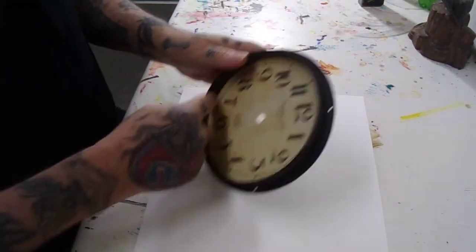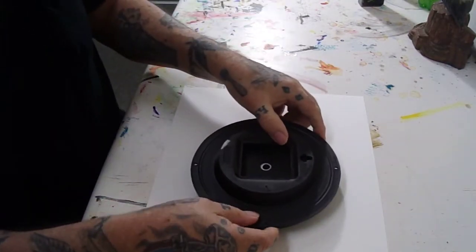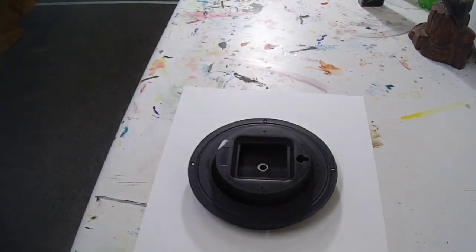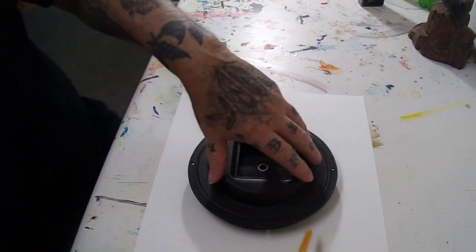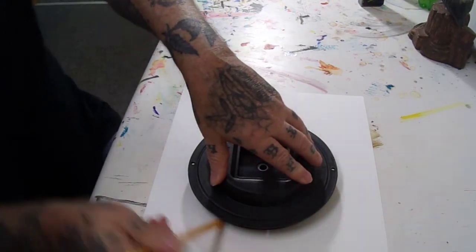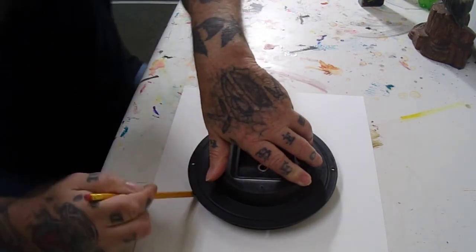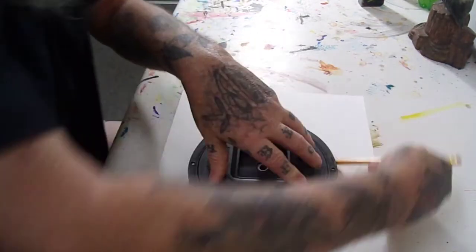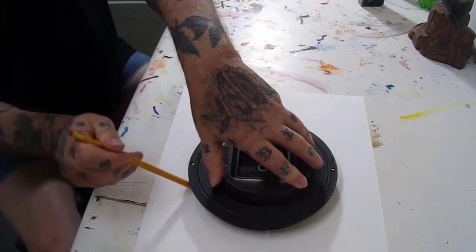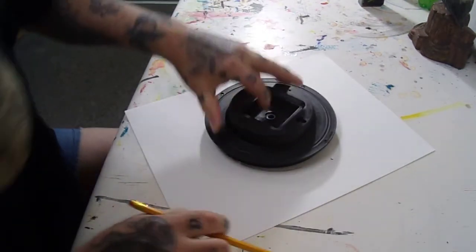And I want this diameter of a picture, right? I'm going to set this down right in the middle of this here canvas, and I'm going to grab me a pencil, and I'm going to go around there, you'll see, and trace around this, like so, and get me a rough idea of how big this circle is going to be. Wow, that didn't do the top there very well, did it?